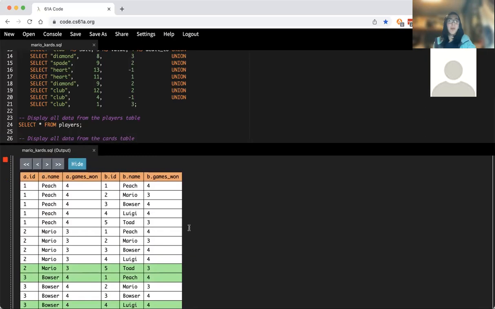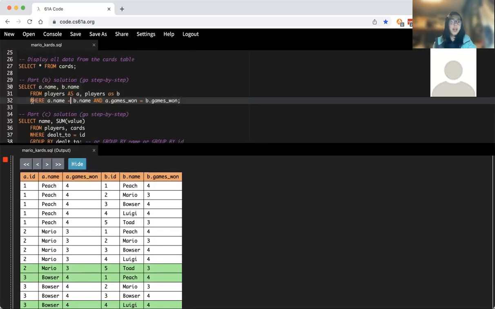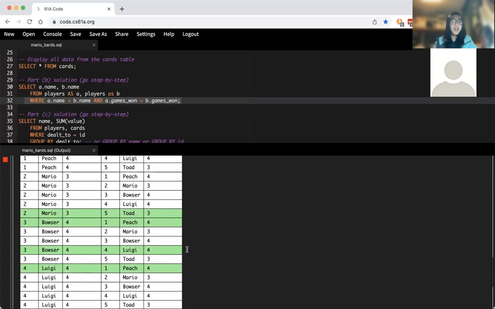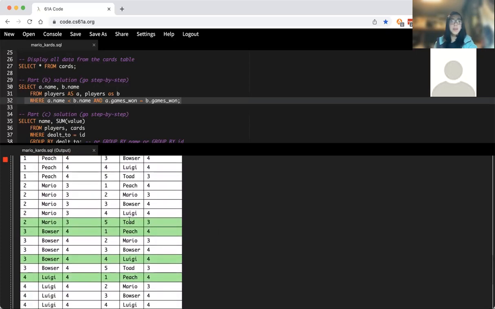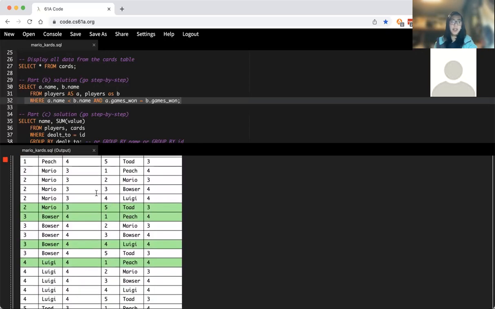So remember from the where clause here that we're checking that the number of games won by the two players is equal and the names are different, and the first name is alphabetically before the second name. And so you can see that the rows that are highlighted in green are the ones that we keep after we filter everything else out.